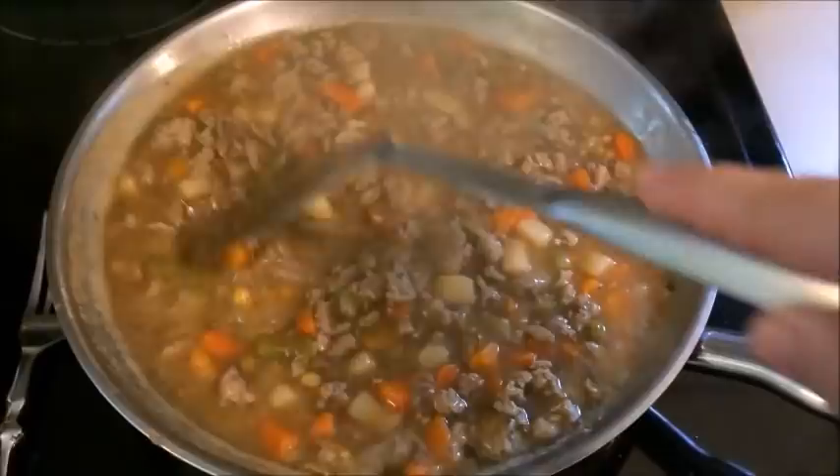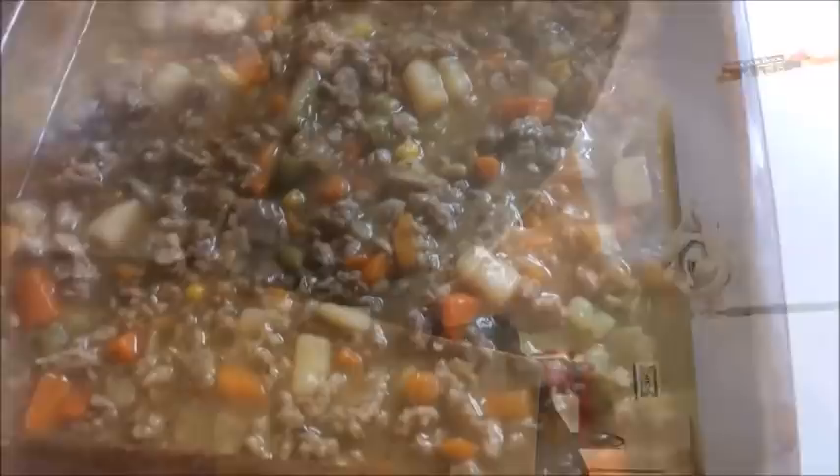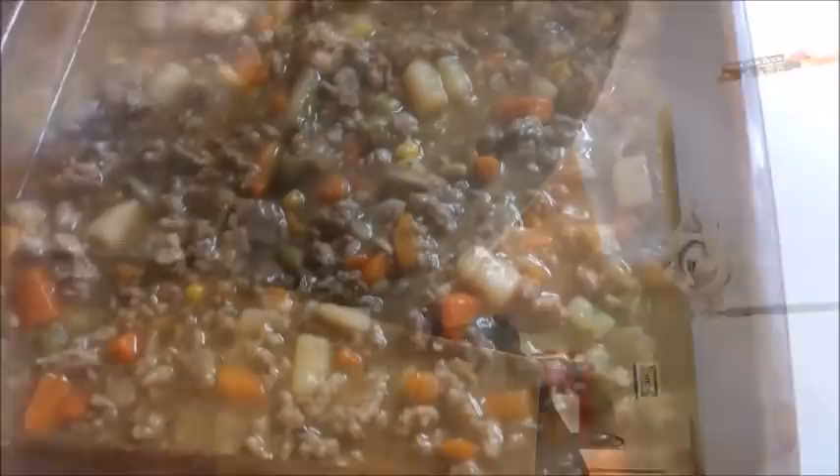Ricky just called and we were doing a little check-in. While he called, I finished cooking up the turkey and I threw the can of mixed vegetables in, put the gravy mix on top, added some water, and I'm about ready to take it out and put it in the pan. So there it is — the ground turkey with one can of mixed vegetables and the gravy mix and water. It's really starting to get thick and I want it to be a little bit watery when I put it in the pan. I have a square Pampered Chef pan and I'm going to put that in — and there it is looking all pretty in the pan.